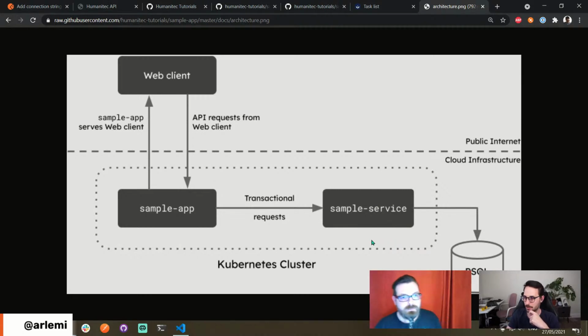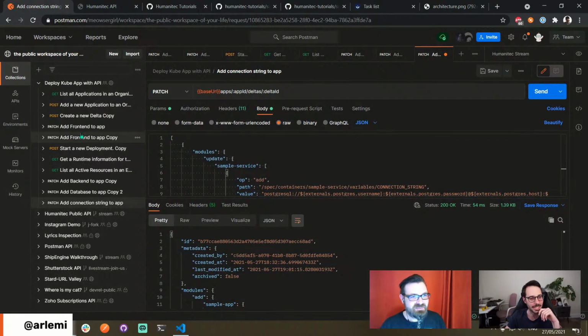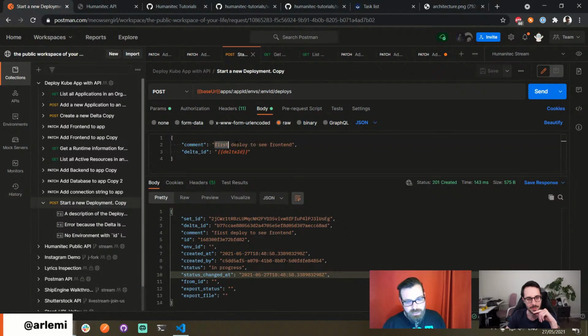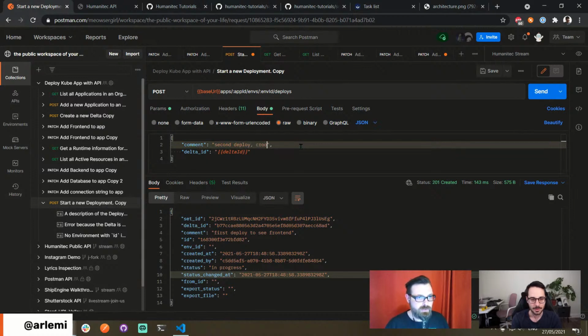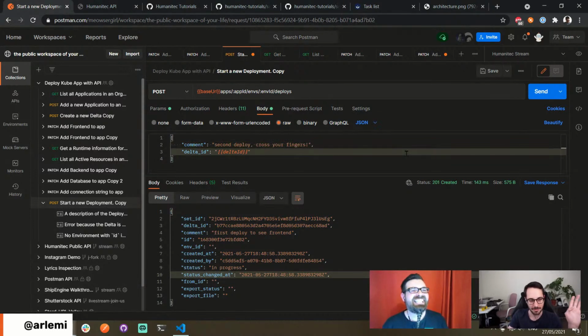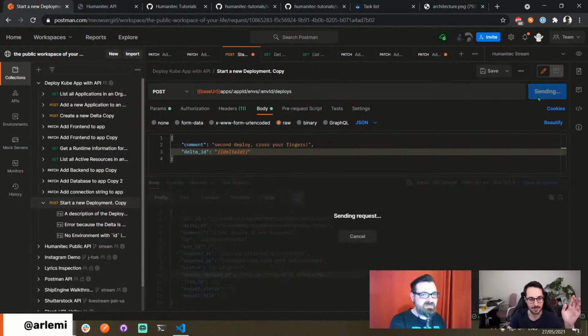Okay. So we're going to press the big deploy button and hope that it all goes together. So can I reuse the same deploy one that I had? Like this one. I think you should be able to, because we updated the same Delta ID. What you can do is update the comment if you want to, right? The comment is a nice way for the developer to keep track of the different deployments they're doing. So we are now adding the backend, for example. Yeah. Okay. So second deploy, we've added a lot of things, and we're just going to cross our fingers that everything goes right. So let's go ahead.